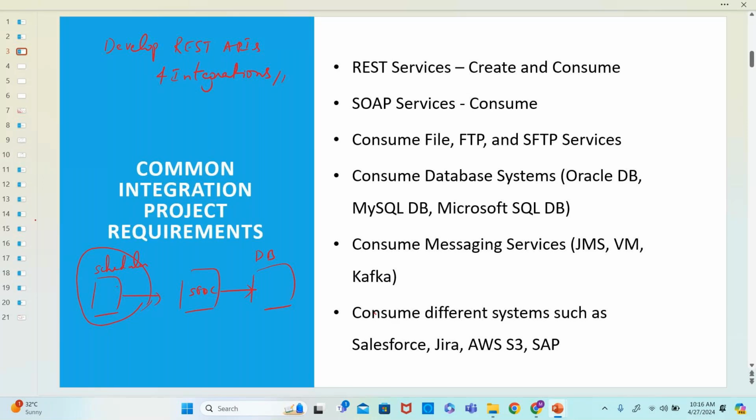For example, with an API, this is your piece of code, and the consumer or the front end will trigger the API based on the URL, the headers, query parameters, URI parameters and so on. Is that clear? Our integrations can be scheduler based or system based. Maybe if you see a Salesforce connector, we have some source components, right? Even with the file, SFTP or FTP connectors, you can observe some source components. You can place that and then develop an integration. Is that clear now? Or still any question?